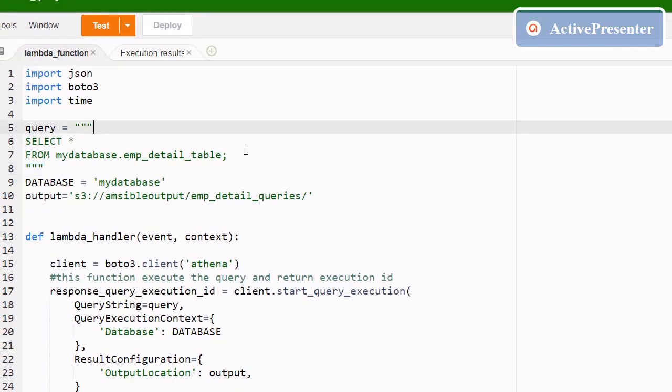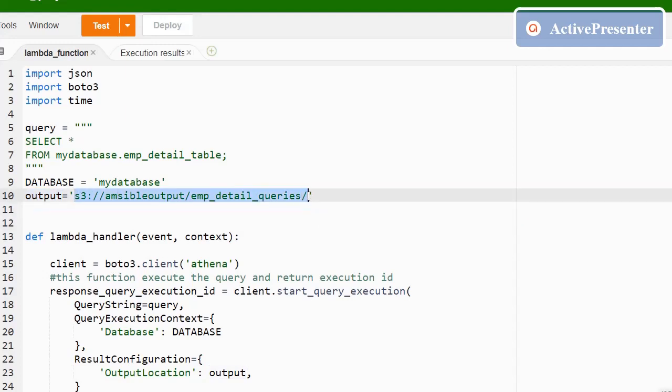So I show you an example. I am using this query, database and output parameter in the AWS Lambda function, and I created one Lambda function, Athena query. I hope you all know about this Lambda functionality. So I just created one program which is used to connect with Athena and return the output in this location, and Athena gives output in the form of a CSV file. So this is my bucket location. I show you this.